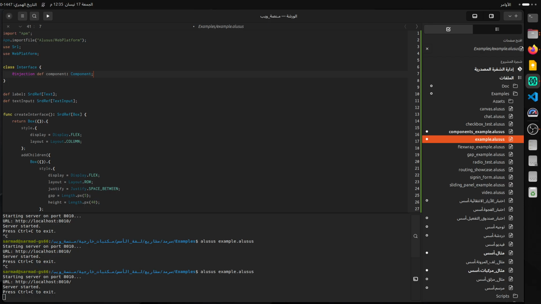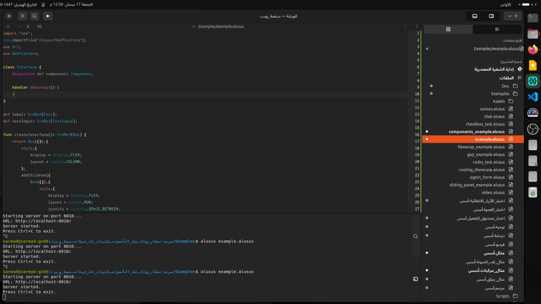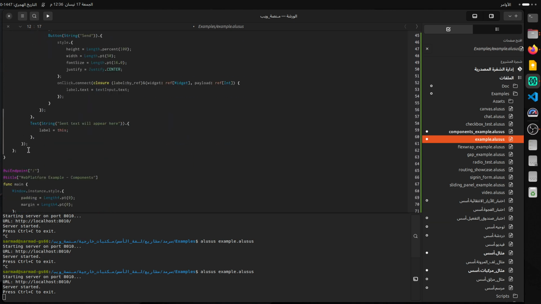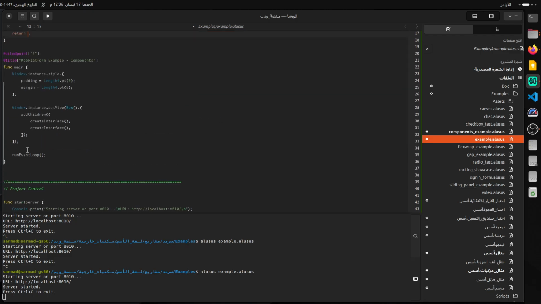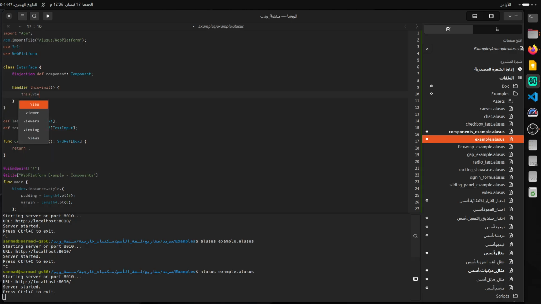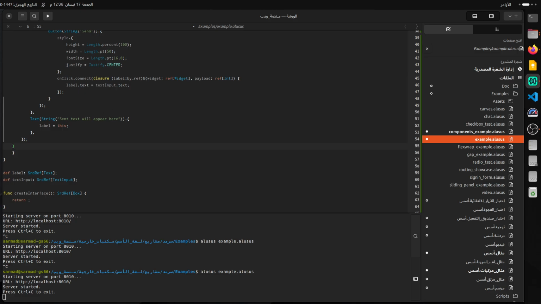So this just defines a class, and we can create the interface in the constructor of this class, and this is done by saying handler this init, and inside we can simply take all of this and put it here, and we can just say this.view equals all of this.